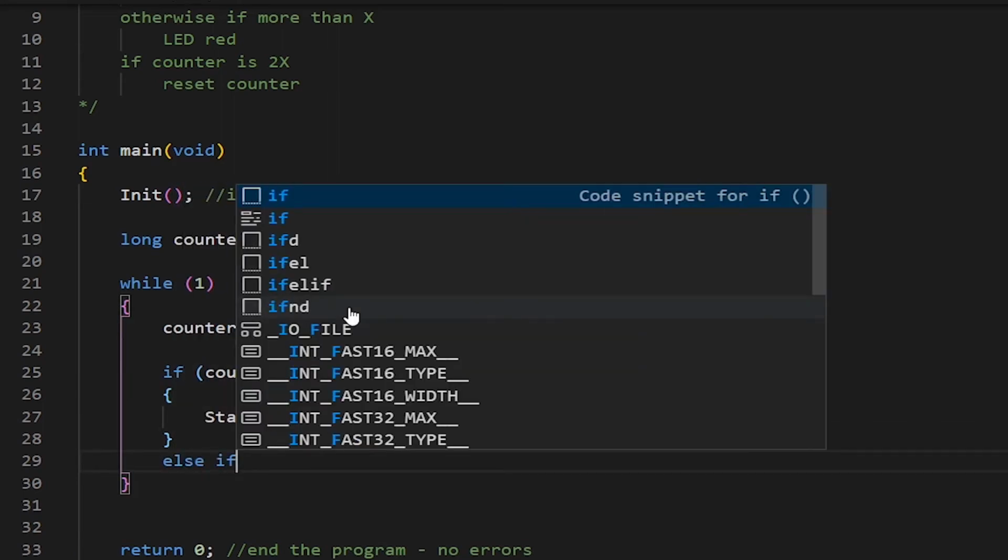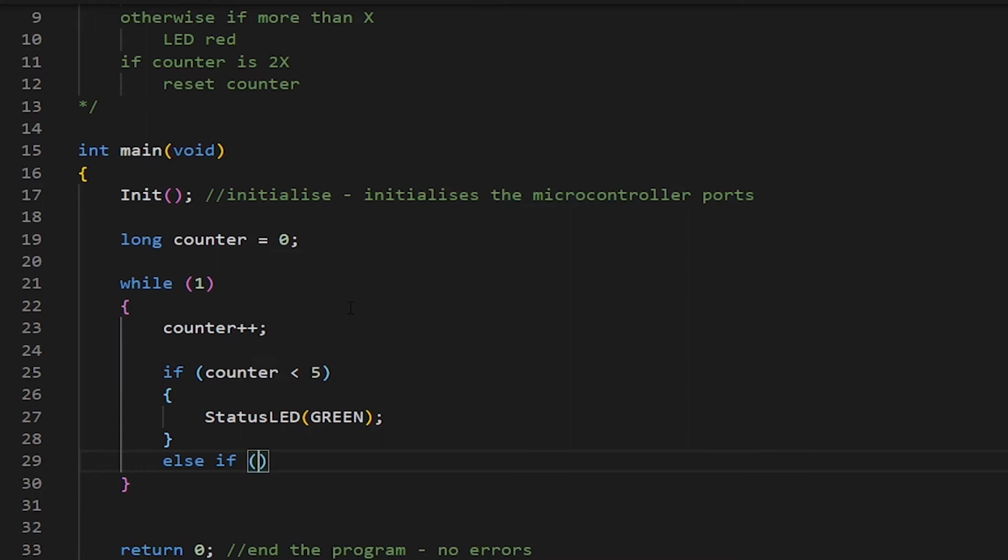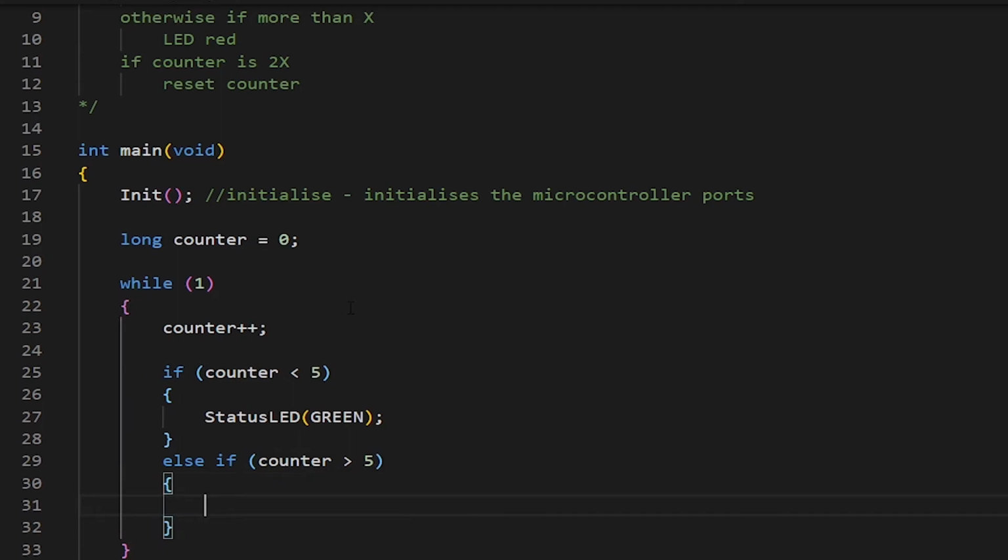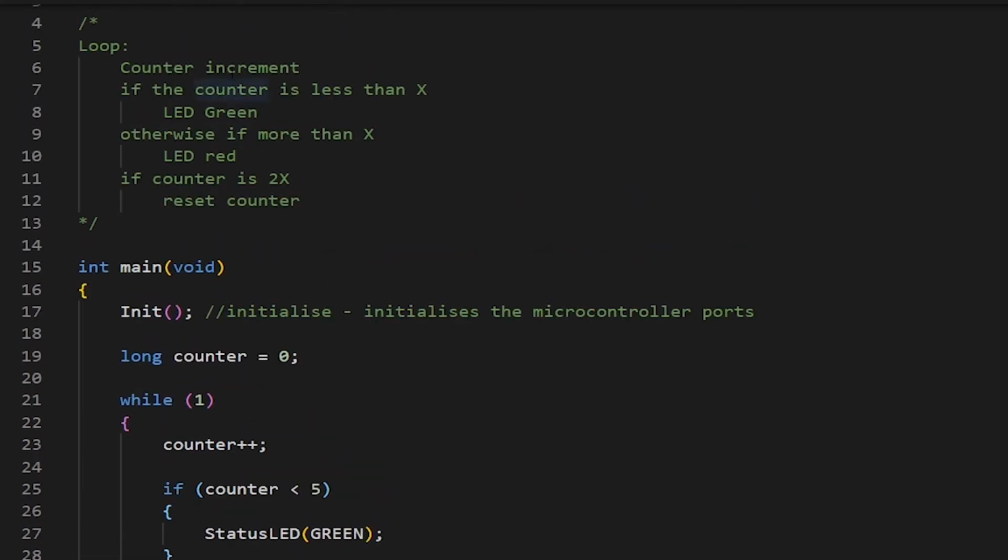Otherwise, else if the counter is greater than 5, then we want to make the status LED red. Cool. So that's that bit. These two bits here: we're incrementing a counter. If the counter is less than X, LED green. If it's more than X, so X here being 5, then LED red.